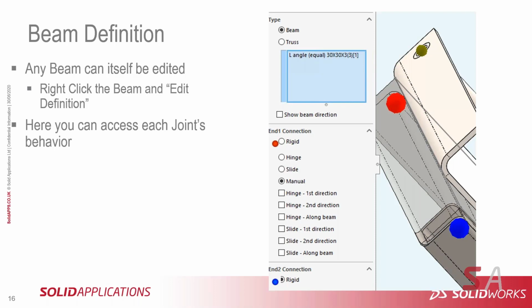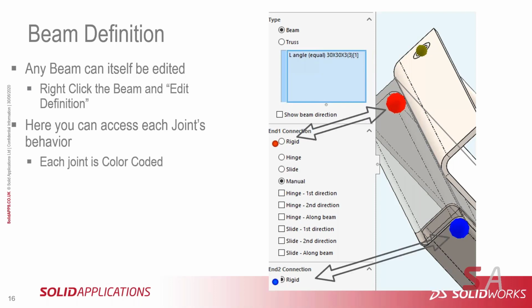So when you're individually addressing them, you notice that they're color coded here, so you can see which beam you are dealing with. When they color coded the beams, do you think that was an enhancement request? Yeah, I think it was a pretty good enhancement request, and when that came out, I thought it was a really great improvement because it made it much easier to know which beam I was talking about.